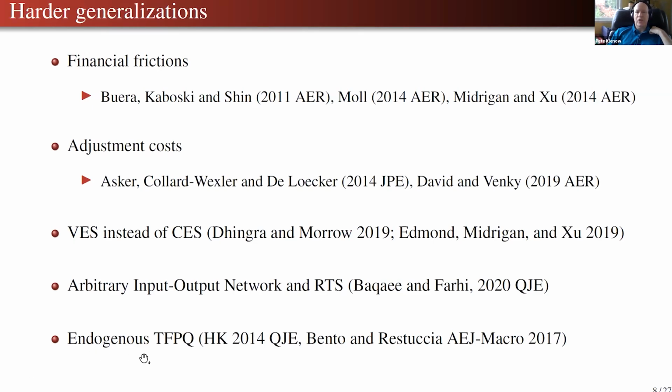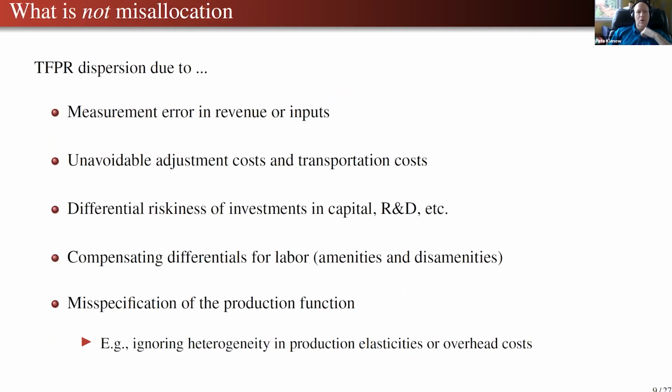And then you can think about how TFPQ might be endogenously a function of these wedges firms face, like their markup behavior that induces firms to innovate, but the dispersion in it could be a good or bad thing for how it affects the allocation of research and innovation, for example, or for that matter, the quality of firms when they enter.